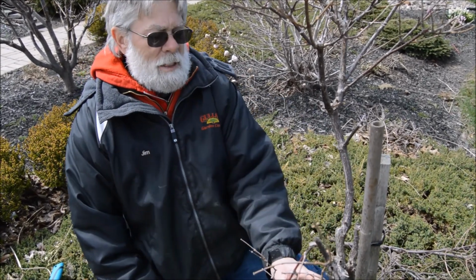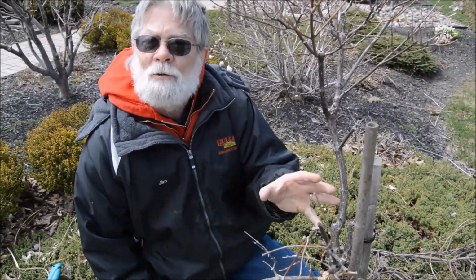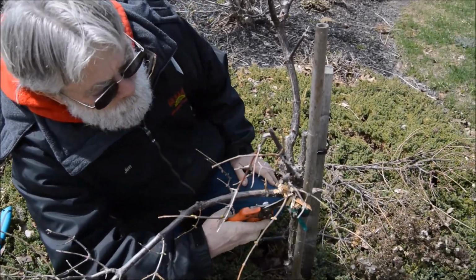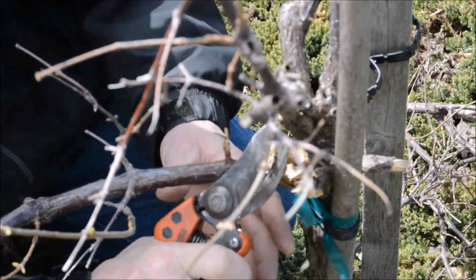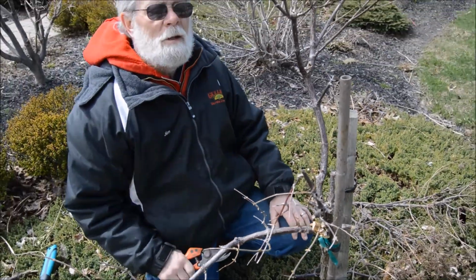Every place there's a branch and it meets the trunk of the tree, there's an area called the branch collar. And we may move to a different spot and be able to show you that branch collar a little bit better. You want to preserve that branch collar because then the wound heals over much quicker. Mainly you just want to get these bad areas as cleaned up as you possibly can. Try to get the loose bark out of there. Just make the plant look a little nicer and give it room for the new growth to fill back in again.